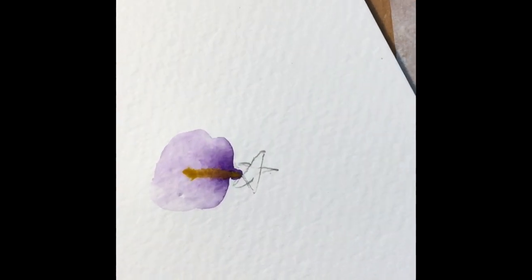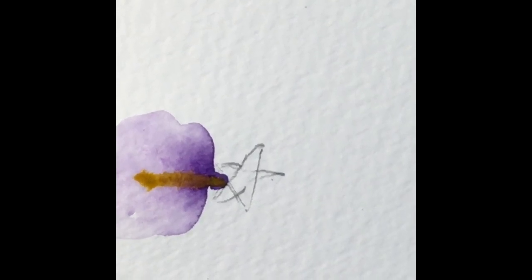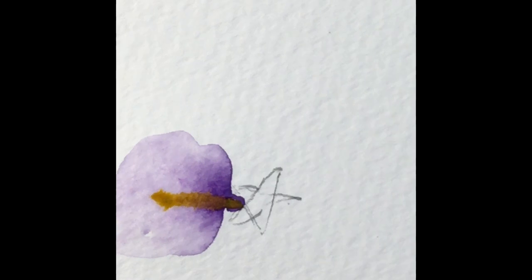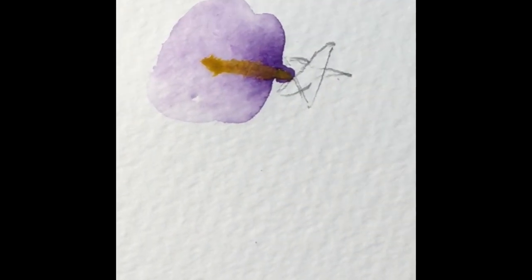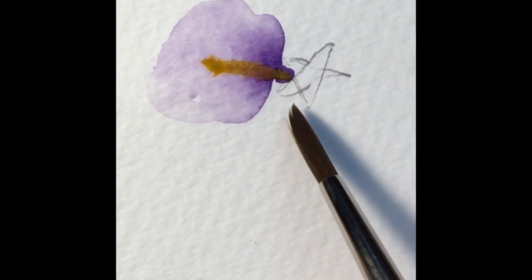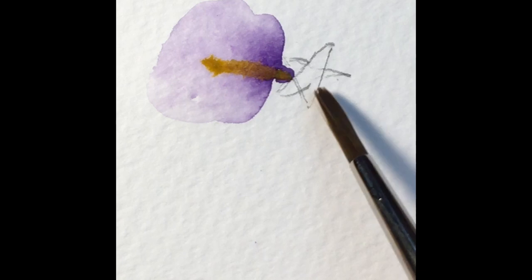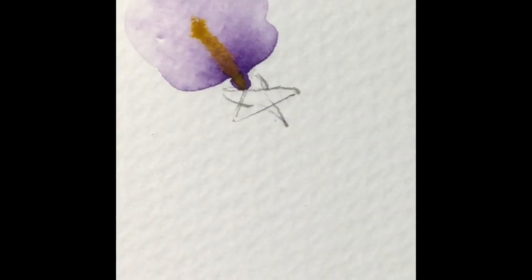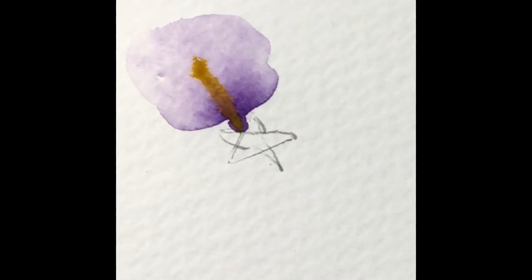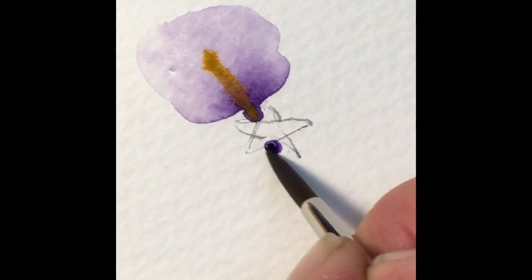I'm going to zoom in on this one so that you can get a better look at it. See what's going on. We can do better than that. I'm sure of it. I'm going to skip this point in the star, this notch in the star, and go to this one here. So I'm going to turn that so it faces downhill. I am going to get my deep purple paint. And here we go, right there.